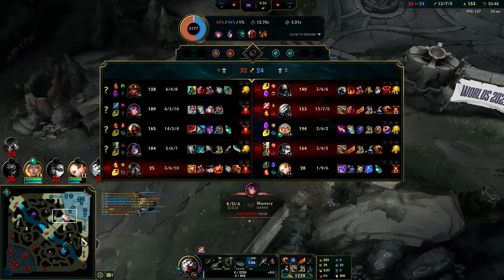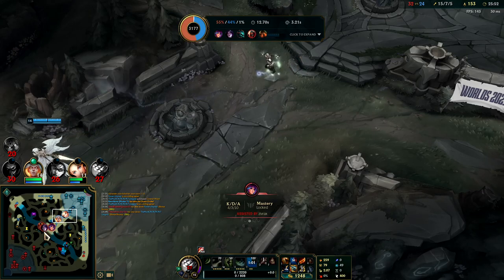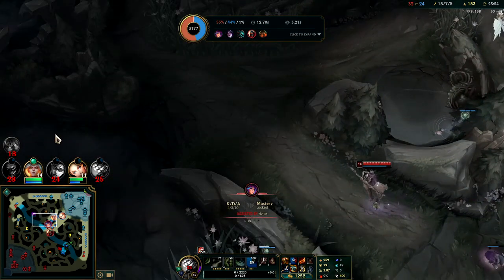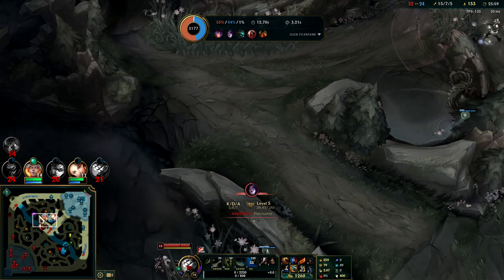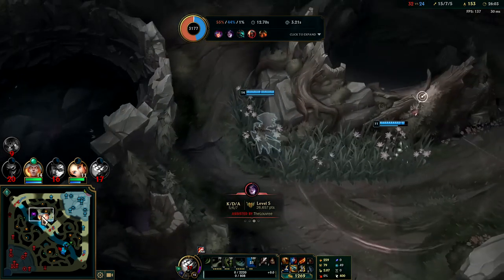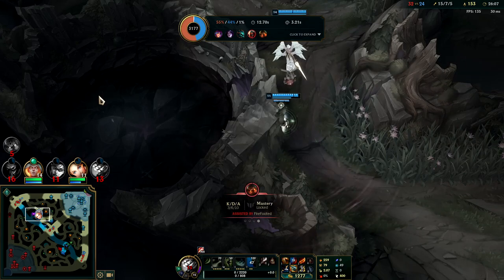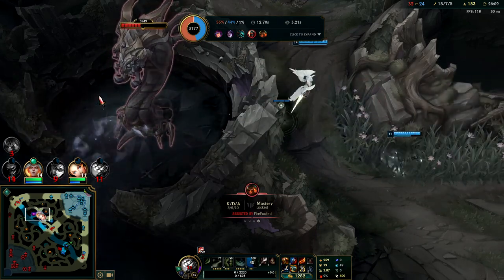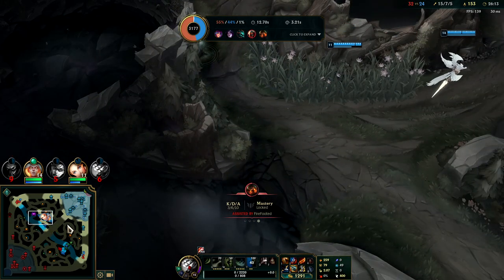We did still get the dragon. Hopefully they don't get Baron off of it. They most likely will. Baron is a likely outcome here. For the enemies, it's kind of risky for us to step up for it. That ward though. The enemies are kind of low. Kel might be able to do something since Nautilus isn't there.